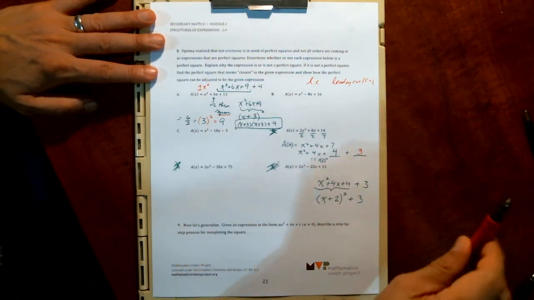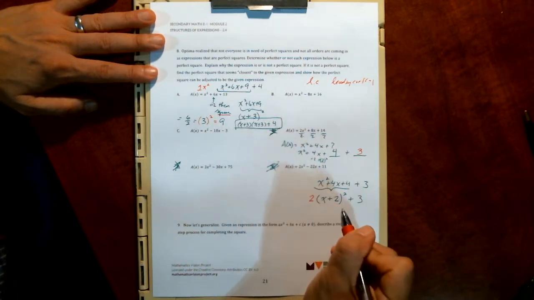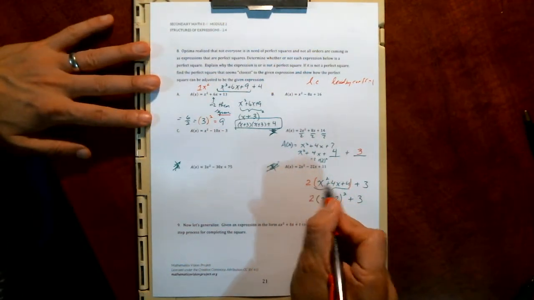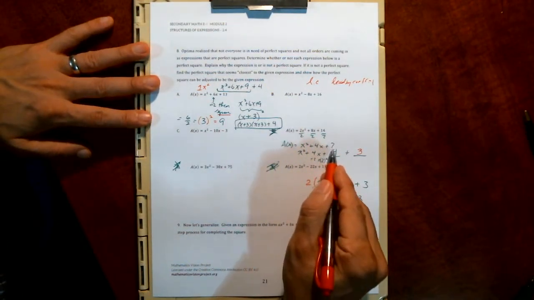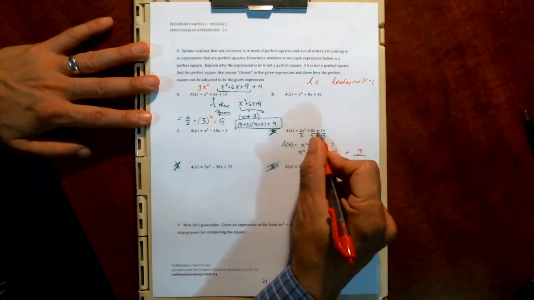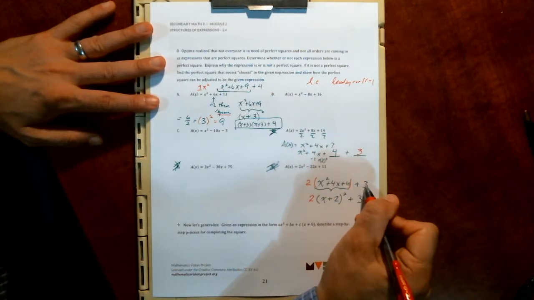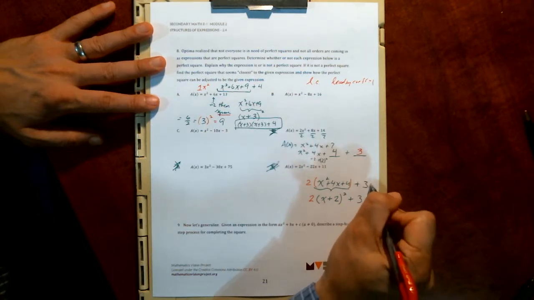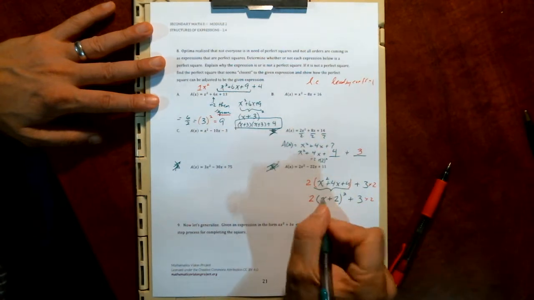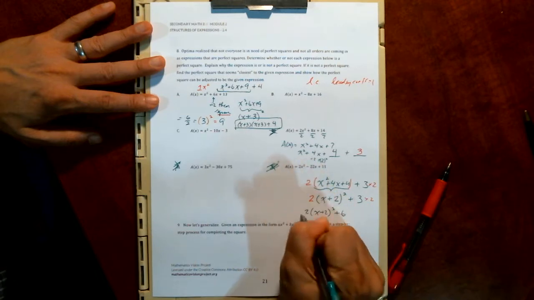Now, here's where we actually get a problem. Because I divided by 2, I have to multiply by 2 right here. I have to multiply this by 2, right? So it actually is 2 times 4 is 8. I actually made a mistake here. Since this was 8, and it has to get to 14, right? 8 plus what is 14? Since I divided by 2, I have to multiply by 2 here as well. It's going to be 6. So our answer is 2 times (x plus 2) squared plus 6.